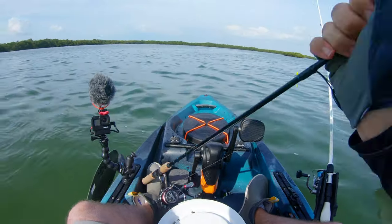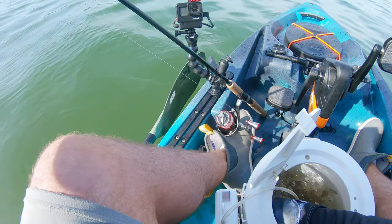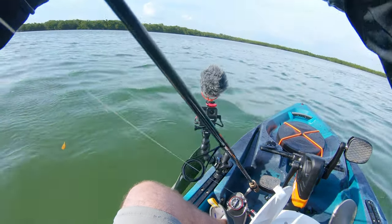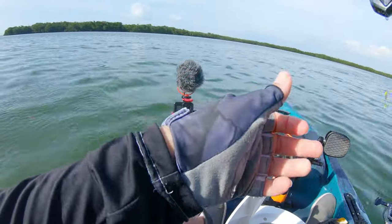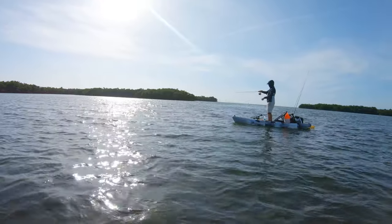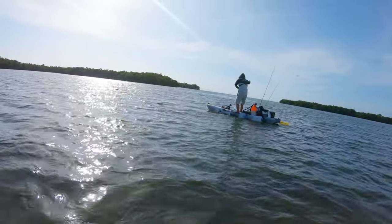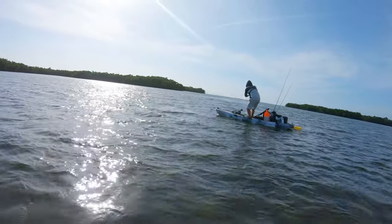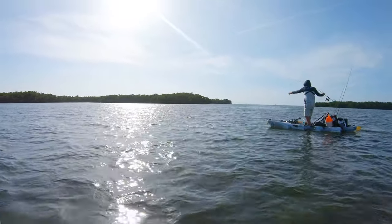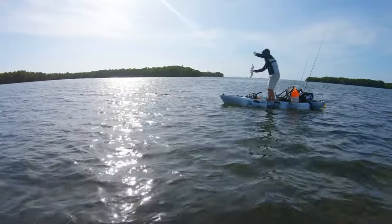Hey, I caught two fish, Chris caught none! Dude, we need to use up these big shrimp — we could take them over to your house tonight and do a cookout. Chris is hooked up with a trout — first fish of the day for him, that looks like a good one. Big old boy — Chris over there struggling, but he got him. Nice, on that MirrOlure — Chris throwing that MirrOlure.